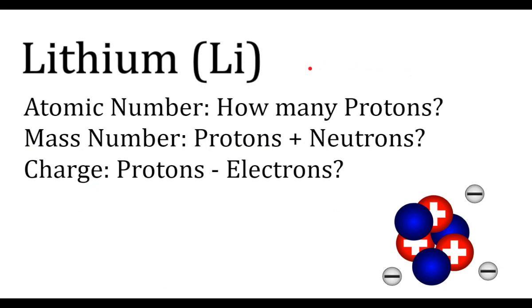So we have a couple different numbers that we're going to ask about that we always worry about in chemistry and physical science. That is the atomic number, which just means how many protons. The mass number, which means the number of protons plus the number of neutrons. Because if you think back, which of these particles, protons, neutrons and electrons, have mass? Yeah, it's protons and neutrons. So if we're going to find the mass number, we're going to add up the 2 that have mass, protons and neutrons.